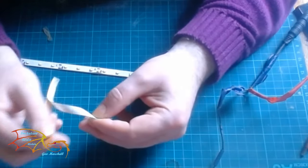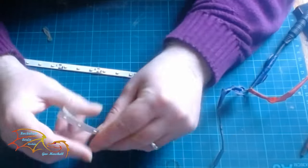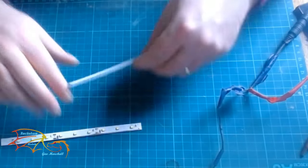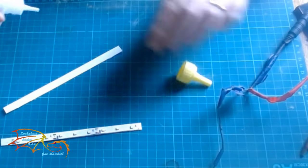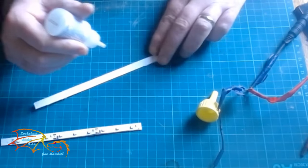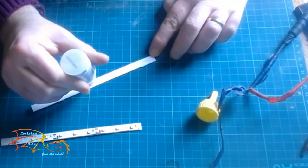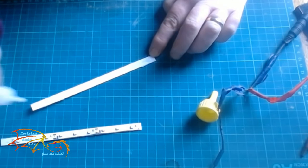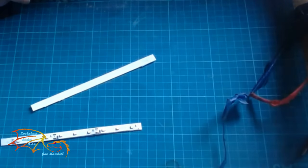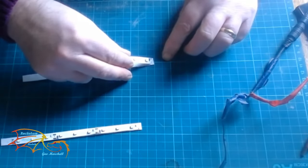You can see the plastic backing and the brown electronics part — sometimes it can lift off, depending on how well the glue is on the strip and where you bought your LEDs from. This is just to negate that from happening, to save a lot of heartache down the line when lights don't work because they came away from the actual circuitry within the light.